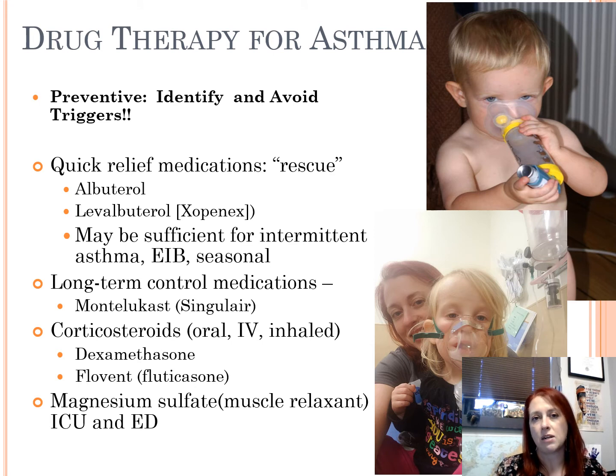We also use medications like mag sulfate. It's a muscle relaxant. When patients that have asthma are so shut down and those lungs are so tight and full of mucus, it's hard for the medications they're breathing in to get where they need to be to actually work effectively. So by giving that muscle relaxant, it helps release those bronchospasms and open those airways up a little bit more. And then things like the albuterol can get in there more effectively to do what they need to do. But if a patient is needing mag sulfate, that's usually going to be an ER or an ICU admission, because they're pretty sick by the time they're needing higher level medications versus their 2 puffs of albuterol.